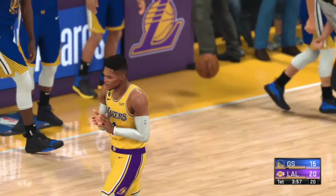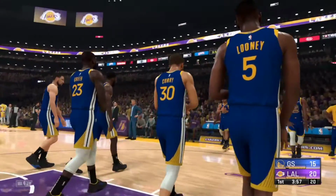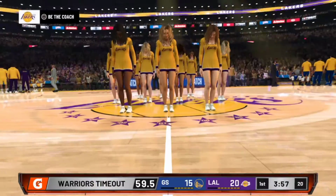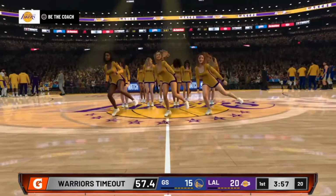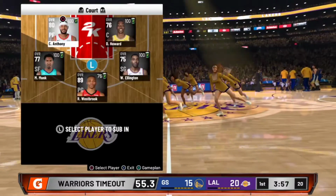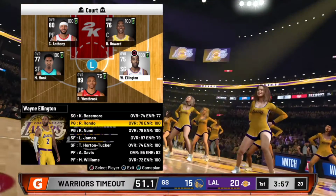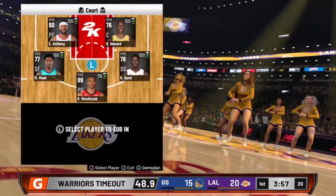As the teams head into this timeout, a chance for the coaches now to map out some plays for the next few minutes and a chance for the players to rehydrate with some Gatorade. It's important if they want to make sure they don't wear down later in the game. Absolutely. Over the course of a game, you have to stay hydrated.